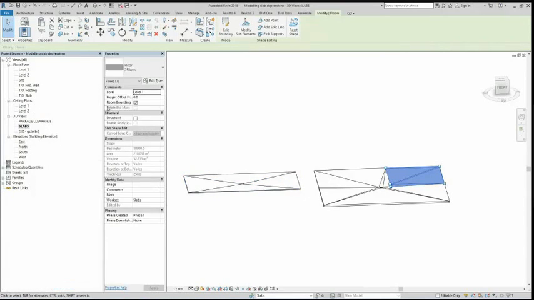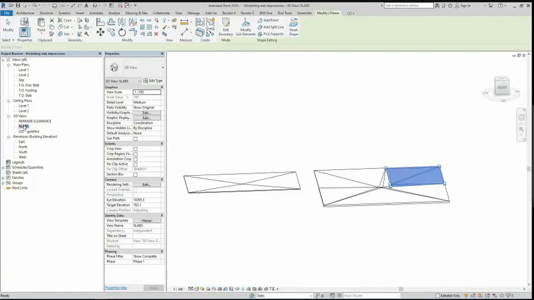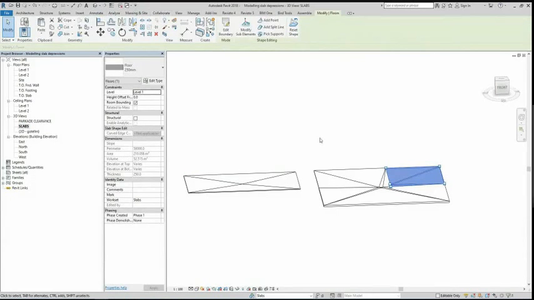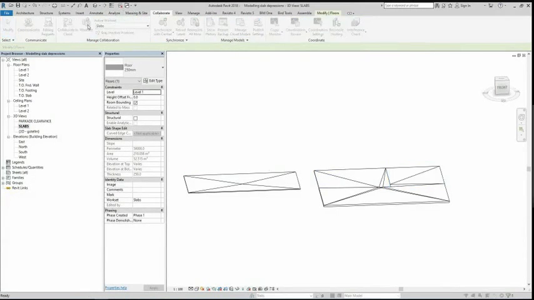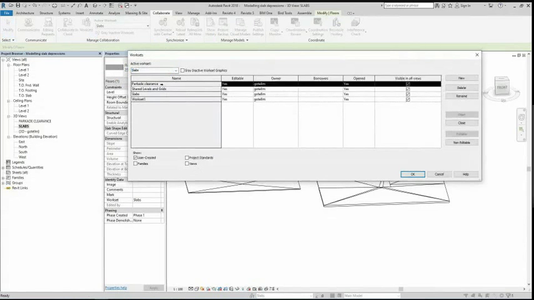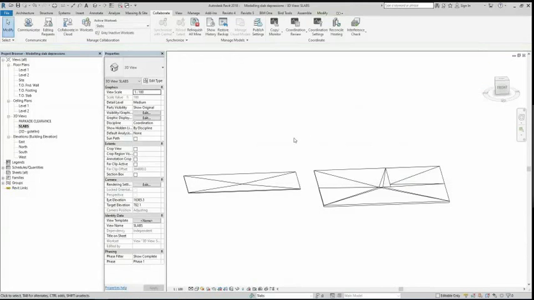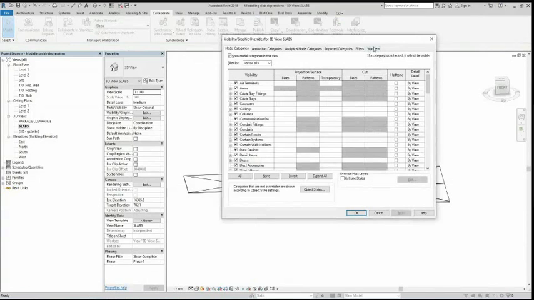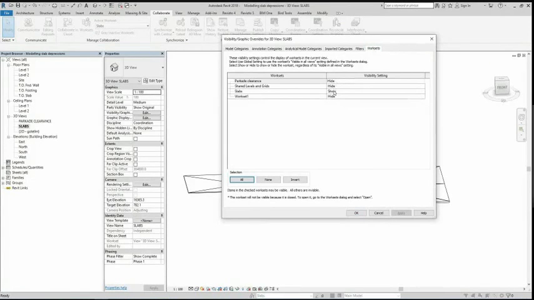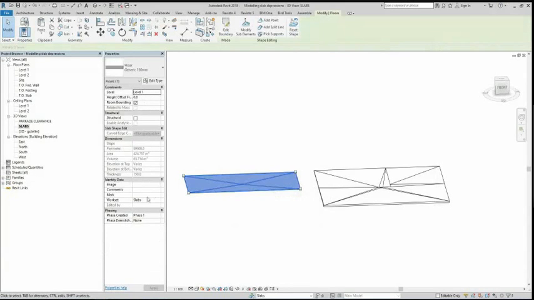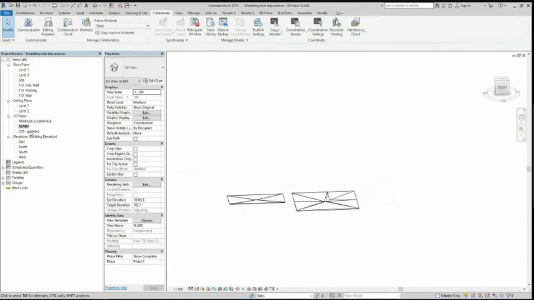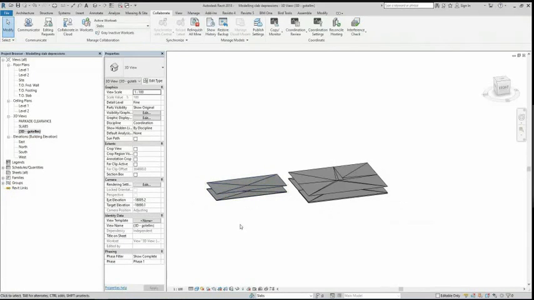So over here I have 2 3D views set up, one for parkade clearances and then one for slabs. So one thing that you want to do in order to control the visibility of these is set up a work set. So what I have is a work set set up for parkade clearances and then one for slabs. And then how you would set those visibilities up in each 3D view is just by clicking visibility graphic overrides, work sets, and then just simply adjust the visibility settings for whichever 3D view you're in. So for example, we're in slabs, so we're only going to show the slab work set. And then you'll see here that the work set for the slabs is obviously set to slabs, and then likewise for parkade clearances.